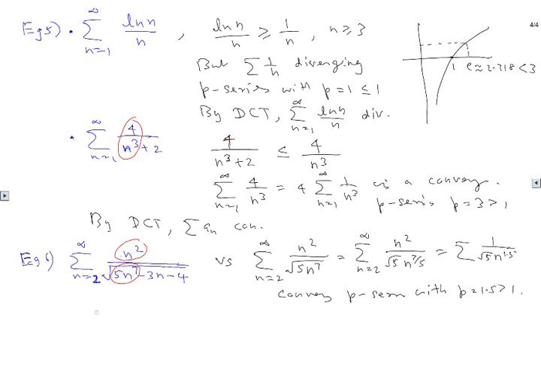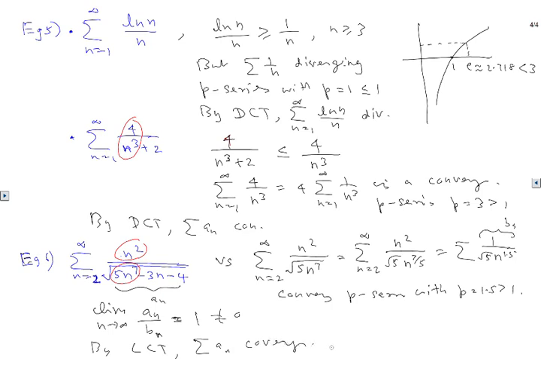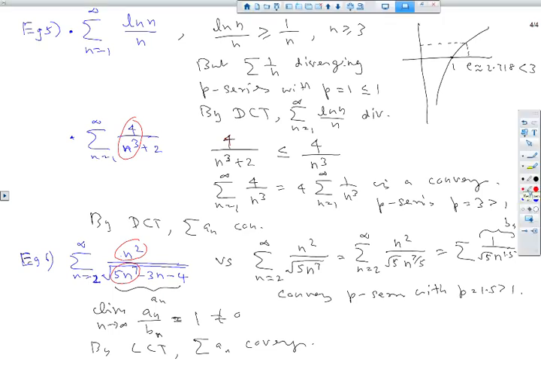So by the limit comparison, let's look at the limit now. I'm going to say this is an, and that is bn. If you take an over bn, because we selected all the dominating terms, the limit is going to be 1. This always happens if you do not ignore anything. You have to consider all the dominating terms. So it's 1, which is not equal to 0. Then by the limit comparison test, the original series an converges, because the other one converges. It's very easy. The limit comparison test is one of the favorites.